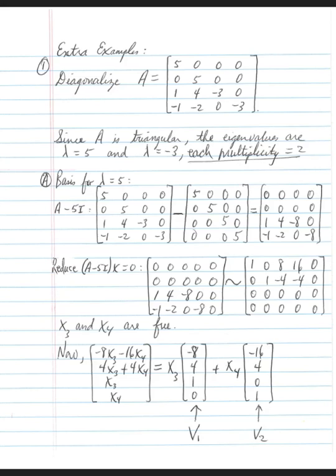I wanted to do a follow-up video where we look at a few extra examples from the diagonalization section. We're going to diagonalize this 4 by 4 matrix A. I do want to point out that this matrix is in triangular form. Our upper right triangular form is full of zeros. And anytime you have one in triangular form, whether it's the lower left or upper right, full of zeros, your main diagonal will give you the eigenvalues.